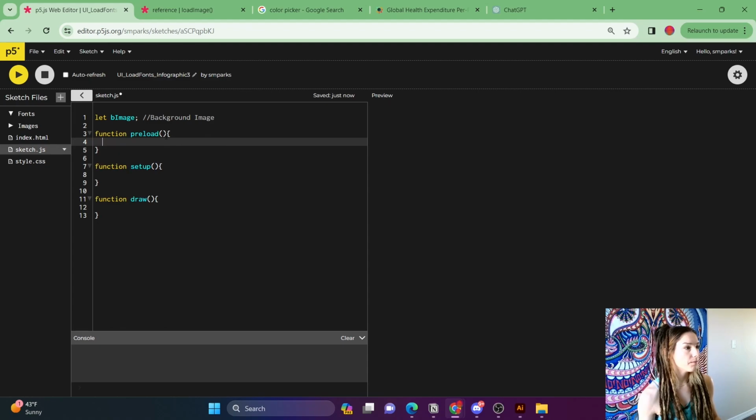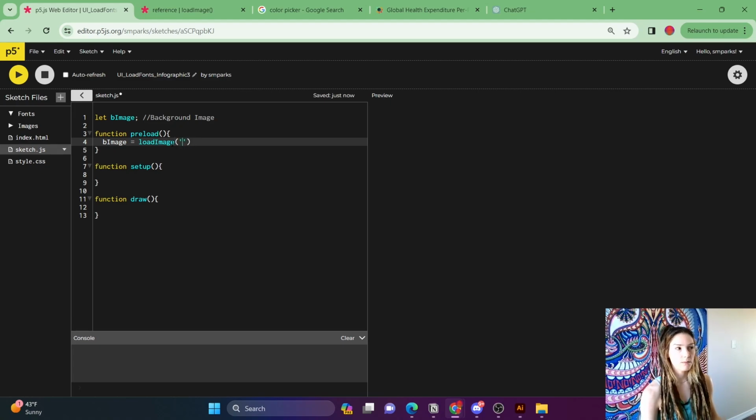In order to upload images and fonts, you need to create the function preload. That's all one word. And you can find all of this in the references if you don't remember. In the function preload, you'll do bImage equals loadImage, and then you do the path and the file name. So you can use the tick marks, or you can use the quotation marks.